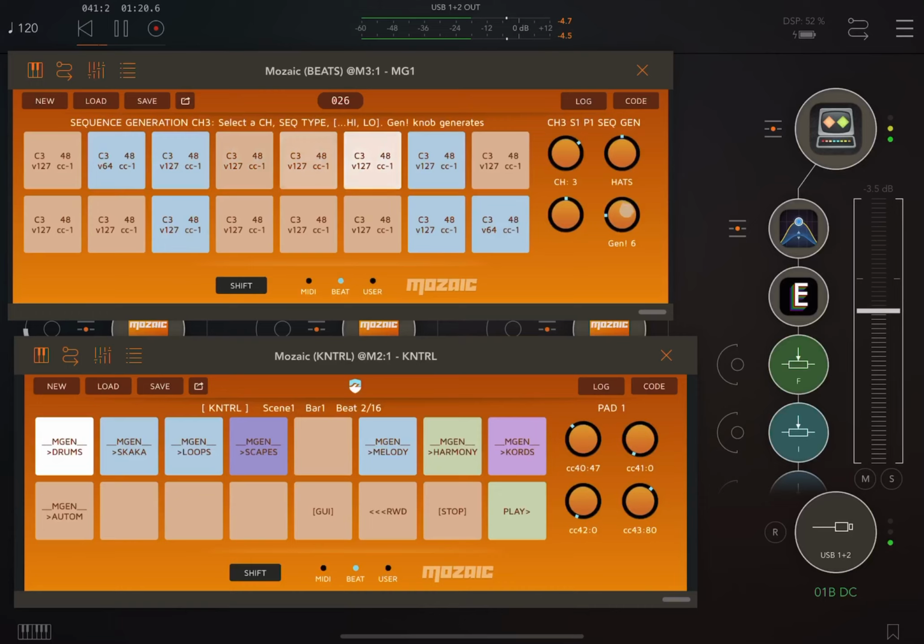You can hear that they all sound like hi-hat patterns, not just completely random stuff. Okay, and let's go to channel 4 and we'll generate a percussion pattern.